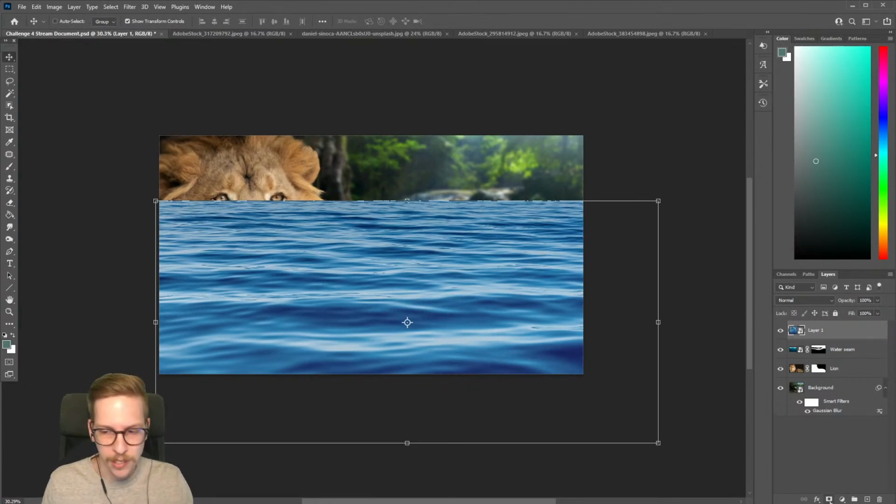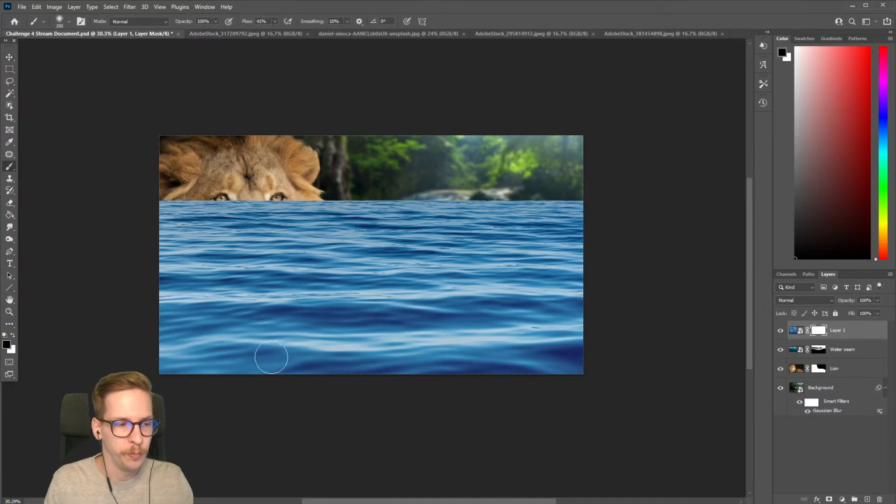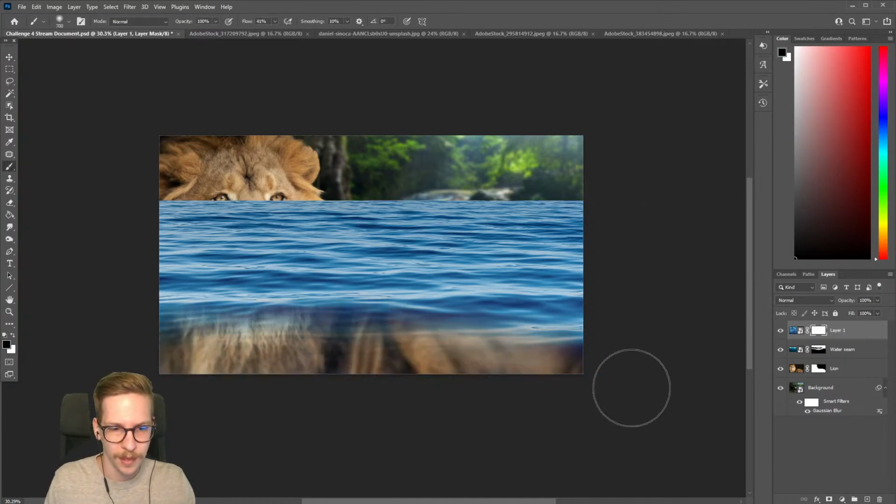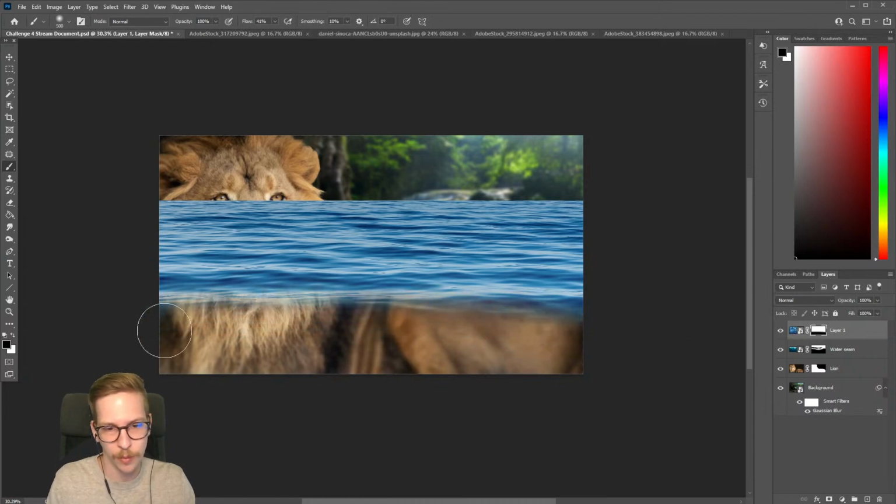So from here, I'm going to mask this as well. Little hotkey down here, the rectangle at the bottom of the layers panel. Mask it, make sure I have my mask selected. Press B for my brush tool, and just paint out the part that I want, mask out the part that I want.